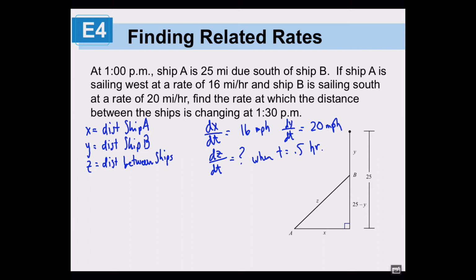Step 4? General equation. What general equation are we going to use here? Pythagorean theorem. Good. So that general equation would be x squared plus the quantity 25 minus y squared equals z squared. That's why I needed the 25 minus y. Not to completely confuse everybody, but I could have set the problem up differently by calling the distance from B to that point y, but I don't want to go there, it'll just confuse you. Is everybody okay with the 25 minus y? Awesome.